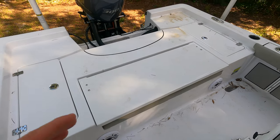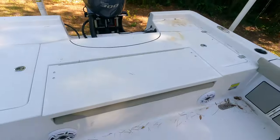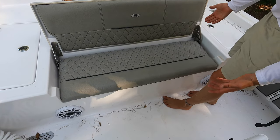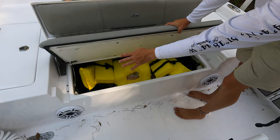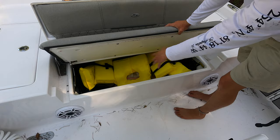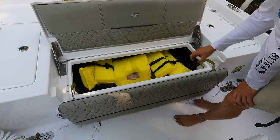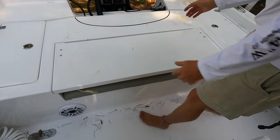Now this is really cool, and I'm not completely sure Sportsman was the first to do it, but they were the first I've seen do it. So I'm gonna put this here. This pops out, and it's a huge bench seat that you can really fit like 3 to 4 people if they're smaller people, especially kids on here. And this you can either flip up, and right now we have all of our life jackets and safety stuff in there, but this is a huge area where you can access all of the maintenance that you have to do down there. And it also can come up like this as well if you want to get in. So that was really cool, where you can reach everything. You can also use it as storage. There's places for buckets if you want to use it for that down there. Right back into your fishing deck like that.